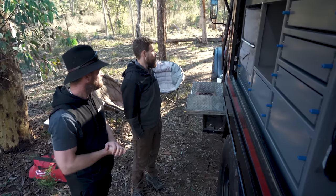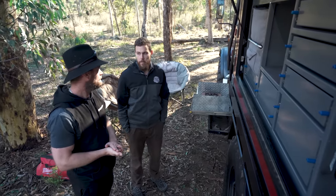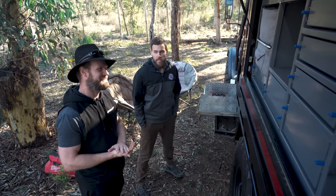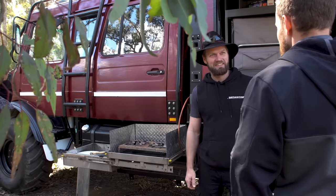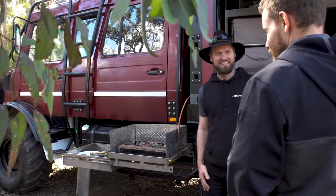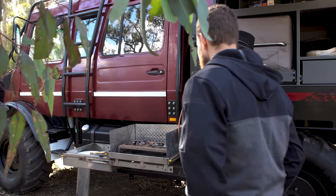There's capacity for six people, six seat belts in here. So sometimes we've got a heap of people and need a lot of food. We drink a lot of beer, so we need to have a lot of cold storage. You've got hot water, a desalinator, everything, mate. This is like a doomsday vehicle. You could disappear for a while. Let's go to the cab, and this cab is like a limo.